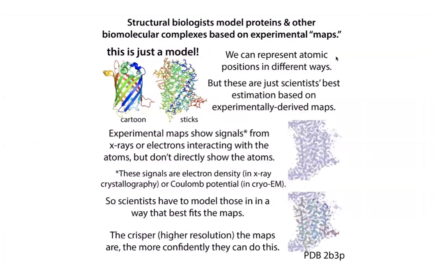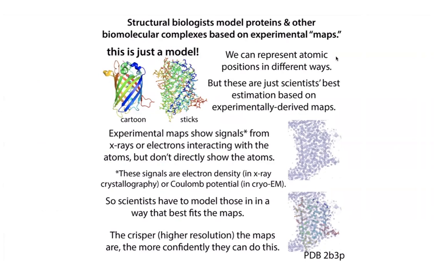And with any of these techniques, whether we're talking about cryo-EM or crystallography, what we're getting is actually we don't get the positions of the atoms directly. Instead, we just get the evidence that they were there. So when we're dealing with crystallography, we're dealing with evidence of where the electrons were.